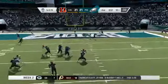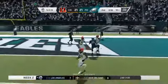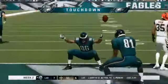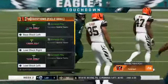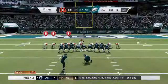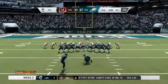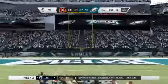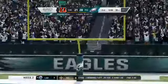He'll look to throw. And it's caught. And he is into the end zone. Touchdown, Philadelphia. From 10 yards out as his guys are able to regain the lead. Good start to the season for him. He had the touchdown last week in the opener and a second one in week 2 now.